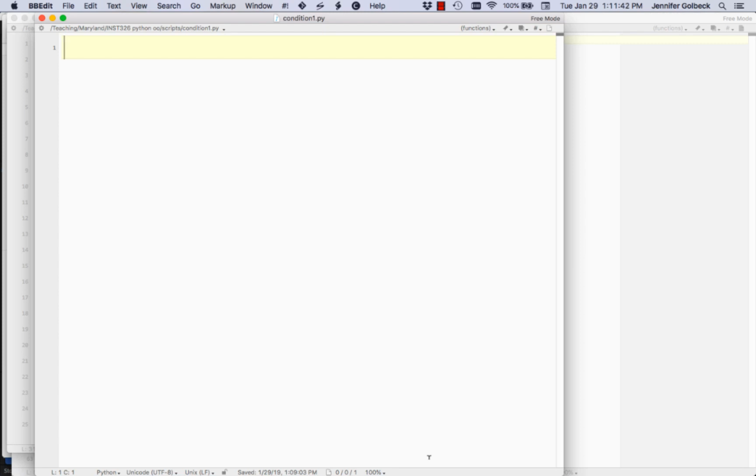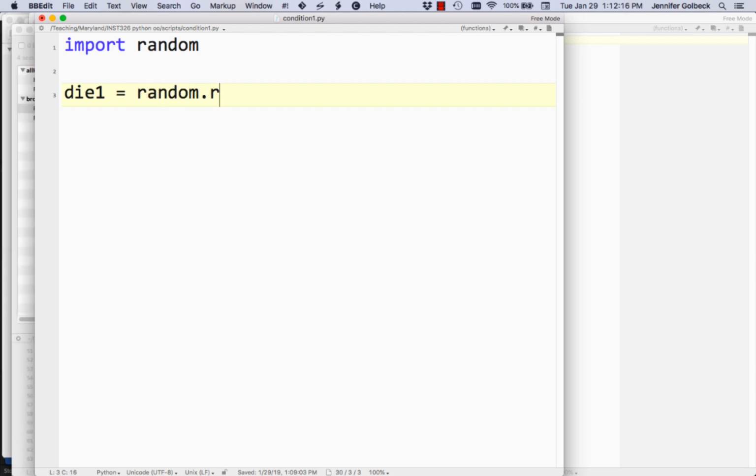We're going to pick up with the examples from last week where we were rolling dice and kind of playing early prototype video games. So let's start by getting that syntax in there, and then we'll add in the conditions. So remember, we want to import random, which gives us the ability to randomly generate numbers. And remember, we could roll a die, and we would set that equal to random.randint(1, 6), which says to generate a random integer between 1 and 6, and we're going to store that in the variable die1. And then just to make sure that this is working, we're going to print die1.